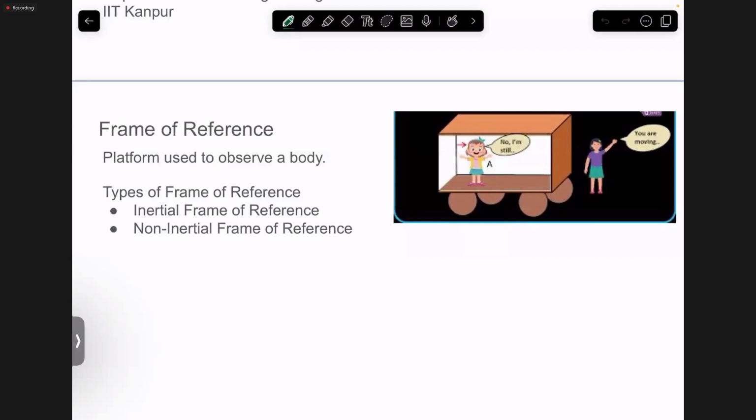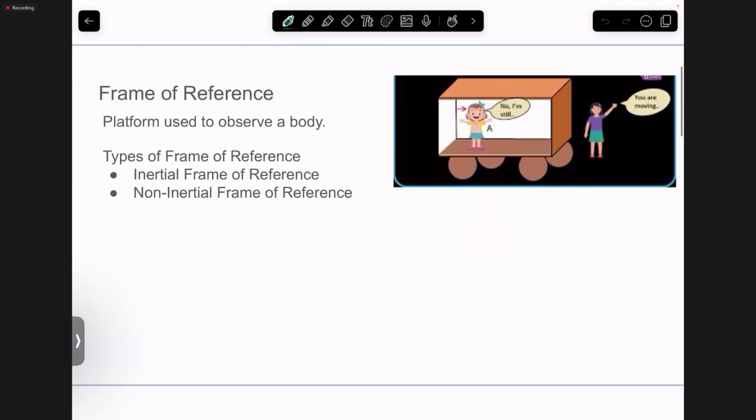The movement of the body from the point of view of an observer, right? So the observer, when he or she is standing in a particular position, that we take as the frame of reference. So, for example, usually the frame of reference that we deal with is that of the Earth.